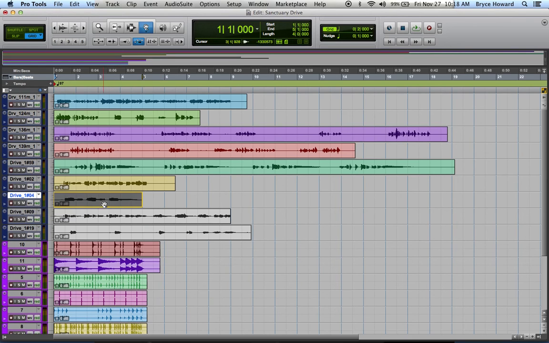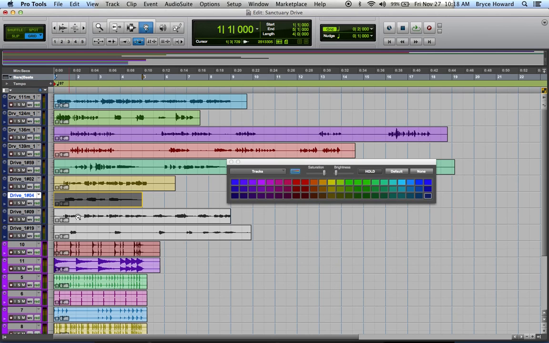So I clicked on the clip region that I wanted to change. I went to the typical color palette that you can double click and it'll pop up. And right here is a drop down menu. And do you notice it says clips in tracks as opposed to just the track? So I click that, clips in tracks. And you can actually change it. So from here, you can actually change the color of the track to whatever color you want. But I wanted it to just stay rainbow effect.